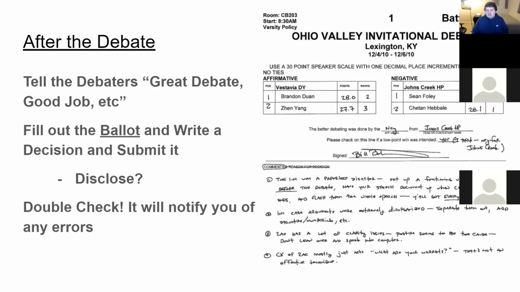What disclose means is they want to know right then and there if they won the debate. My advice to all of you is to say no, and that you will provide written feedback on the ballot. Generally, I have found it unwise for parents to provide feedback because it leads to not the best of situations, because you all don't have a lot of experience doing this either. So I would highly recommend that you not disclose, but you are going to write a reason for decision.